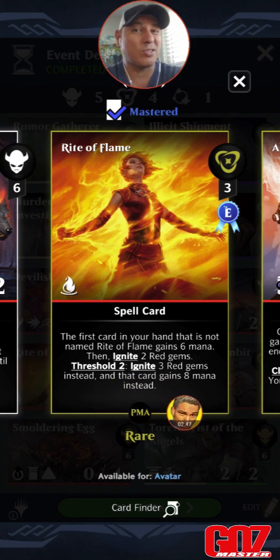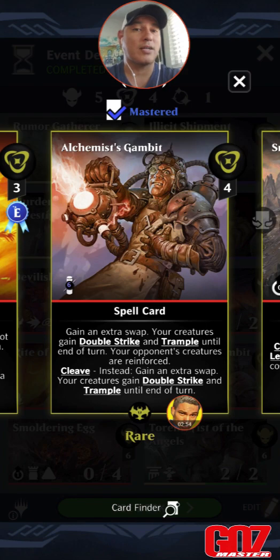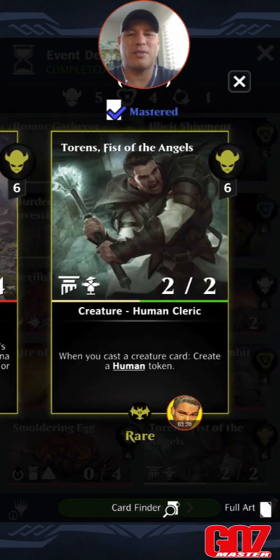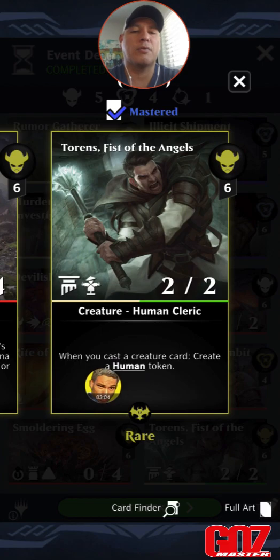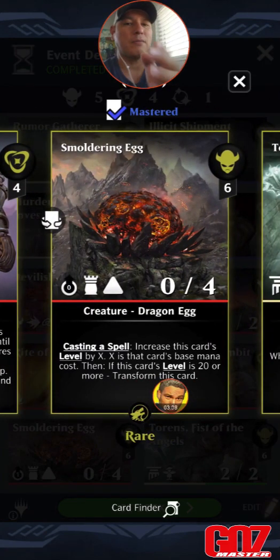So if we have some of those cards that are sticky, that are over 6 mana, this will help get them out on the board so we're not congesting, namely Alchemist Gambit, so we get double strike and take another swap. Smoldering Egg can get swapped out. It's not necessarily something that's good. I tested it out. It does a thing, but that's not really it. Torrent's Fist of the Angels. Hey now. 6 mana, training, creature, human cleric. When you cast a creature card, create a human token. The biggest one that I'd cut is probably Smoldering Egg.